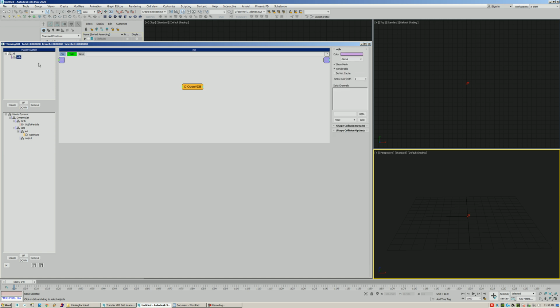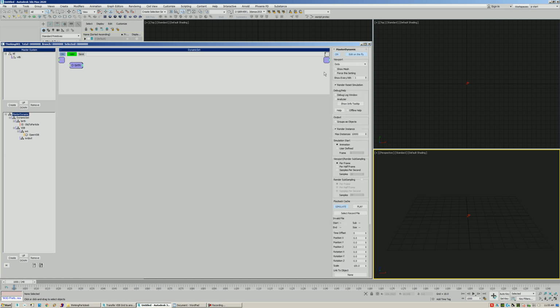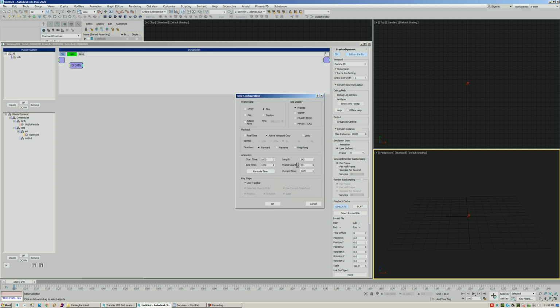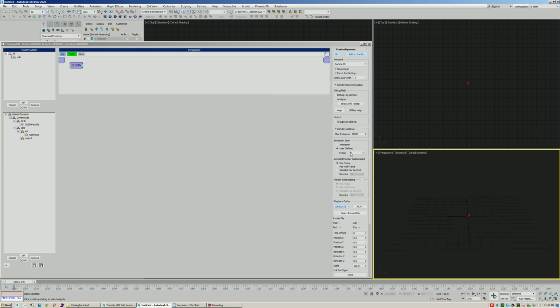Alright, so let's go ahead and hide that source geo layer. Let's get back in here. Let's make sure we are displaying stuff. I'm also going to set my simulation start to be the first frame of the scene. We're set up for film work, so we're set to film at 24 FPS, and standard practice is the first frame of the actual shot's 1001. So we like to start at 1000, so we have a safety frame in the beginning. We tell TP the sim start's going to be 1001.